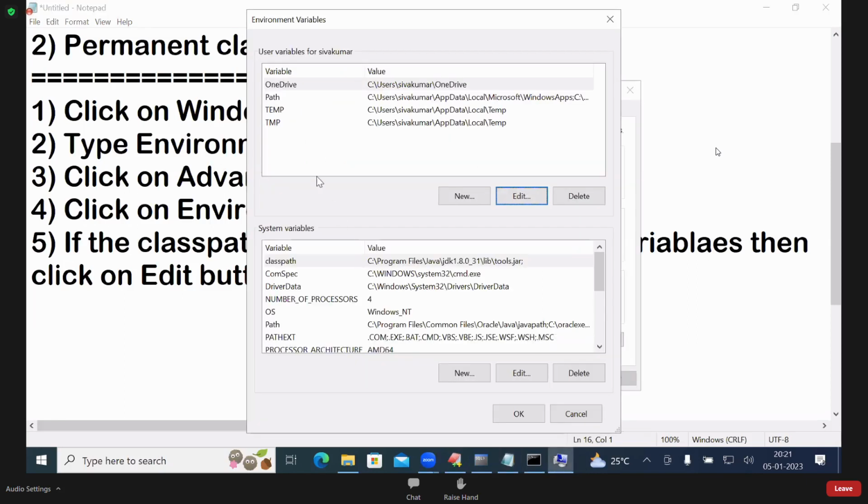See, suppose class path also appears, then click the edit button.